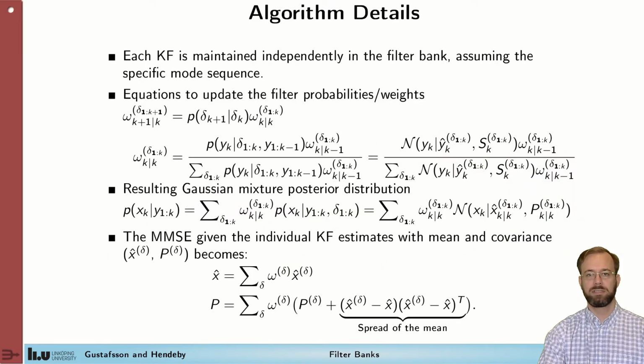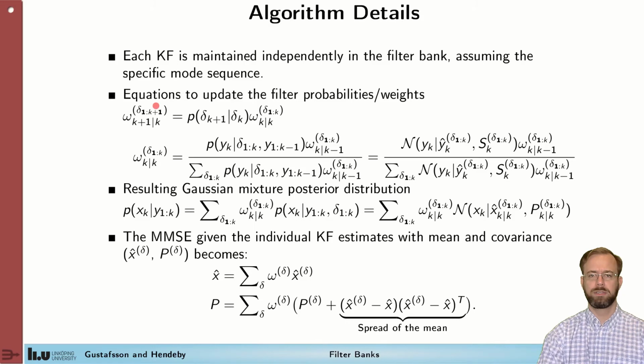Let's now dig into the details of the algorithm. I will highlight some important steps, but if you want to have the full algorithm, you'll have to read the textbook. First of all, for each filter in the filter bank, we run a Kalman filter. And the Kalman filter applies the normal way as the model is linear given that we have the full mode sequence given.